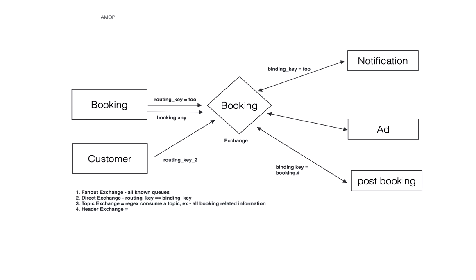So routing key is just like an address, you want to redirect the message to this address, and binding key is I want to consume this information. If you see the routing key matching the binding key, the messages go there in a direct exchange. And there are other scenarios also. Most of them are sort of related, I would say. If you have any questions, you can ask, maybe by commenting or any other ways. So you can ask for any help.